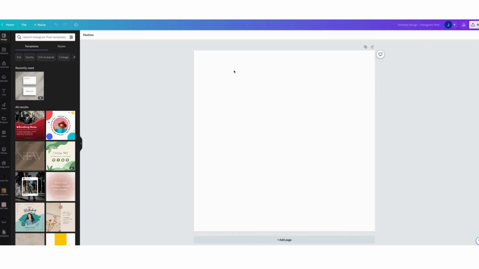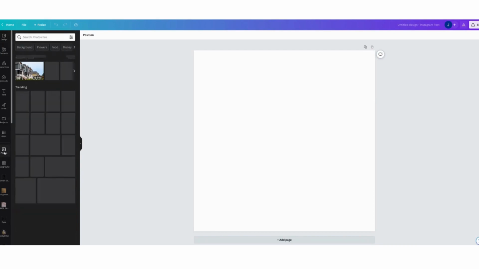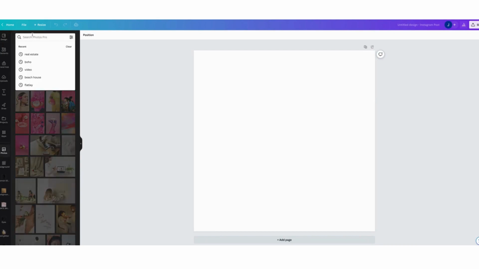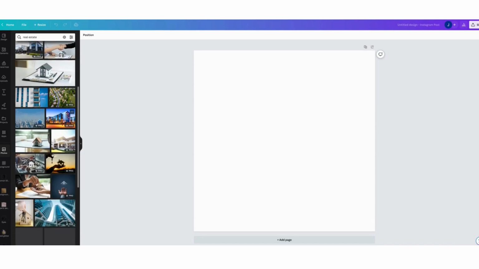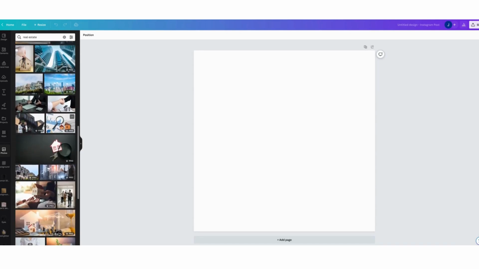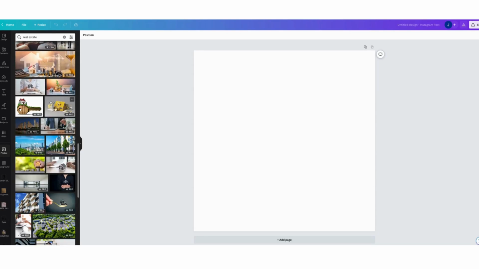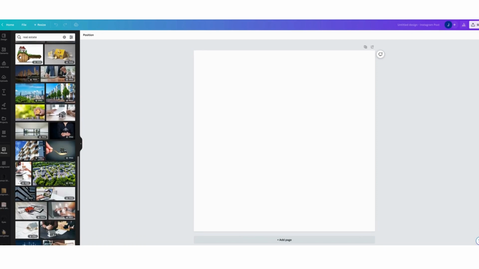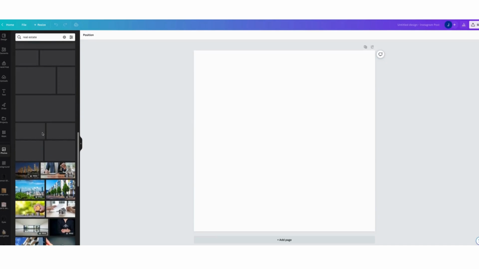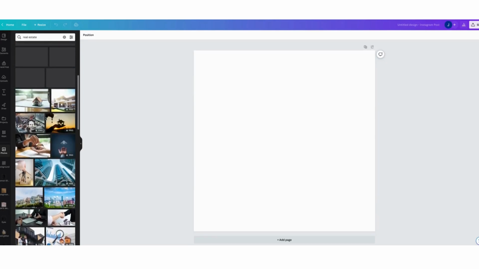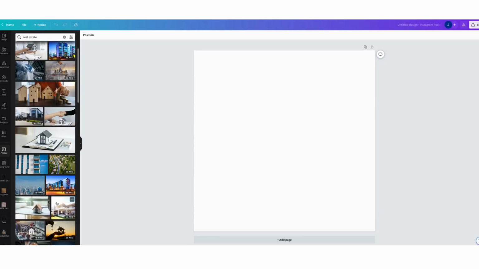Because I don't have any photos, I will use one of the Canva photos here. So let's type real estate and we will choose one of these photos just for example. Okay, let's use this one.